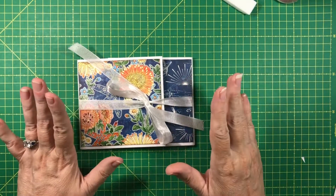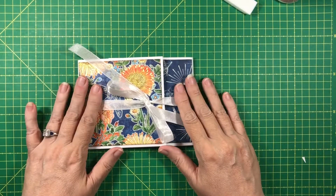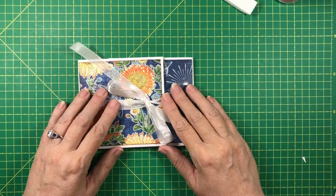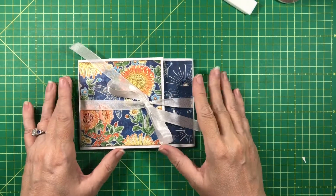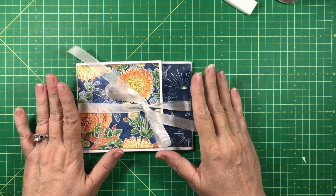And then we'll finish up this book very soon. Just a few more episodes, I think. Probably one for page 8, one for the covers, and one for the embellishments. And then we'll be done, and we'll do a different one. I've already got a project in mind, so we'll see how that goes.